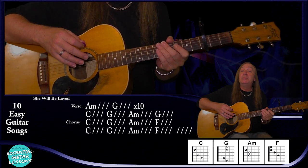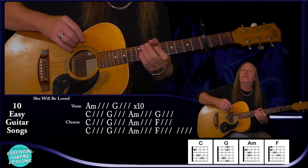And remember, these are all simplified versions of the song. I know that's not that simple when you first start. So let me play that up to speed for you. That's the intro in the verse, and it does that through 10 times.